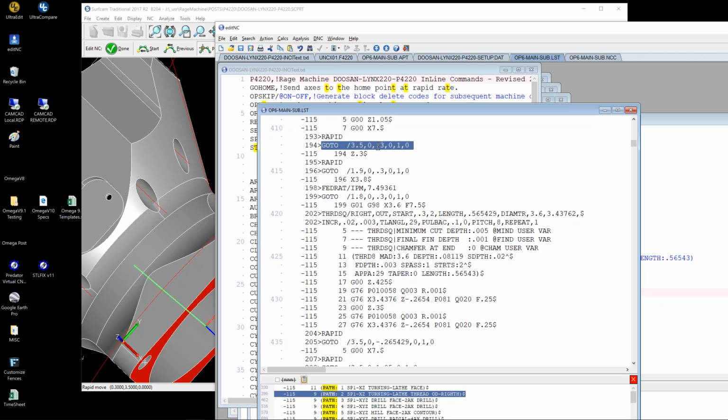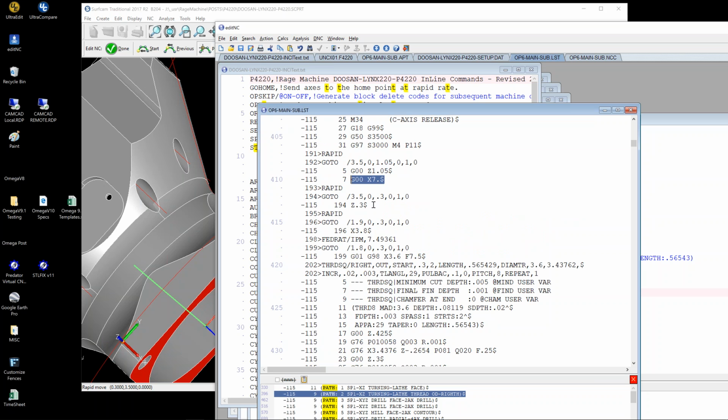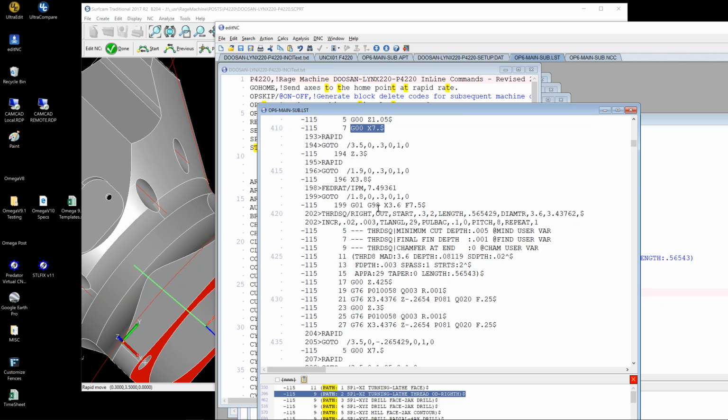And it is set up to output this value here as in the Z position. And of course, it's putting out X of 7 for the Y position, or for the diameter. Now for threading, we're doing multi-start threading here. The number of starts is 2. There's 2 starts on this particular thread.